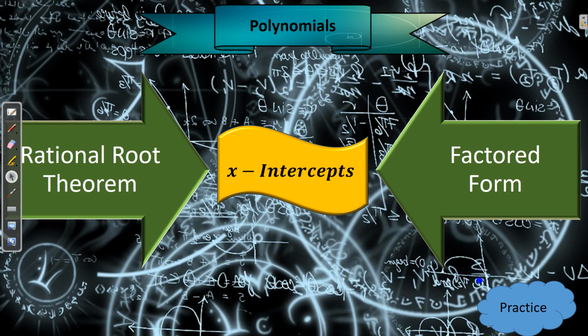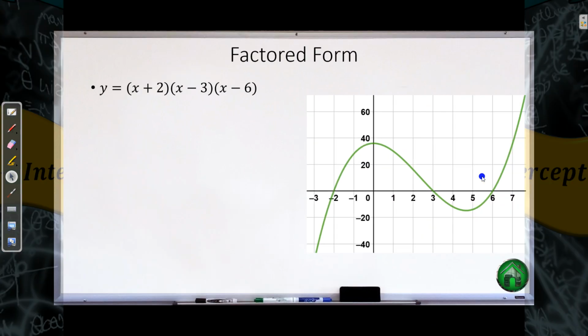In this video we are still looking at polynomials and we're going to focus on finding their x-intercepts. Remember, x-intercepts could also be called roots, zeros, or solutions, and we want to find those for our polynomials. Now, we kind of already have one strategy to do this. If our equation is in factored form, this is actually really easy. So let me show you how that works.